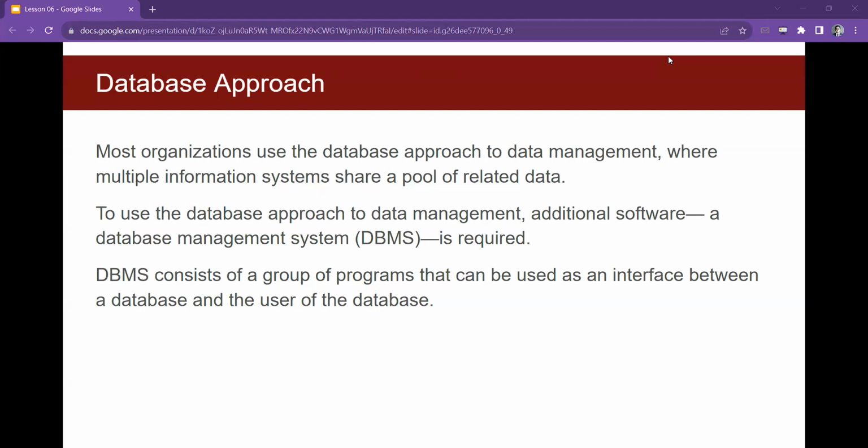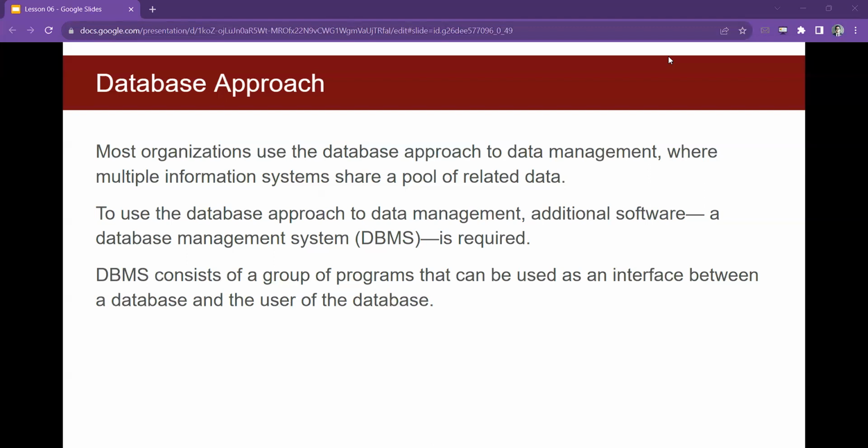When it comes to the database management system, DBMS, it is essential for implementing the database approach to data management.